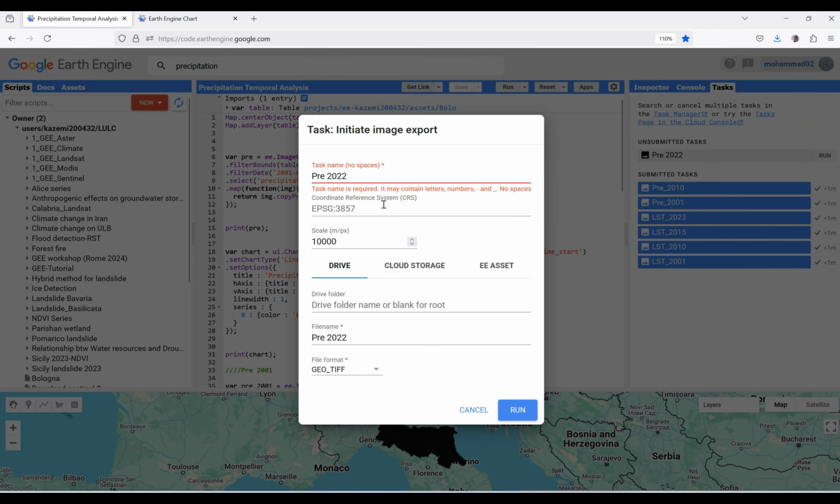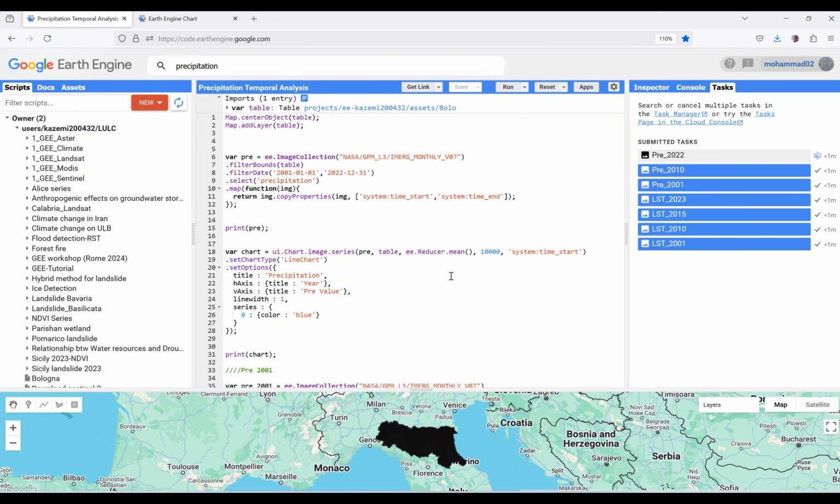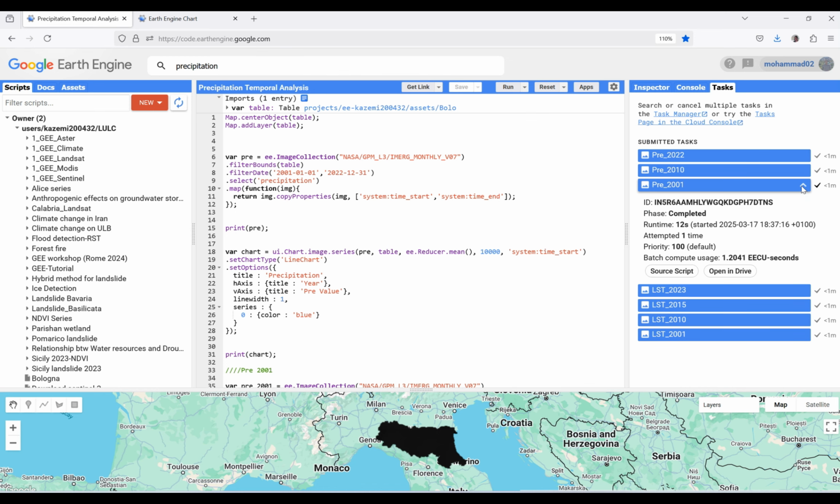And the last one, okay. As you can see, they are downloaded successfully right now.